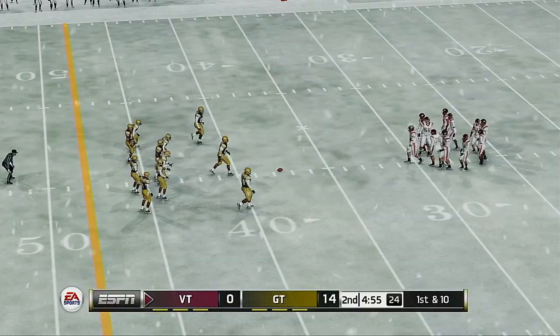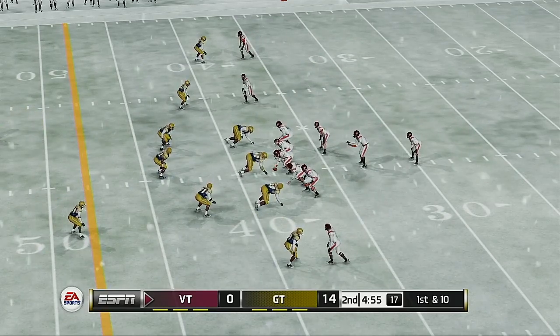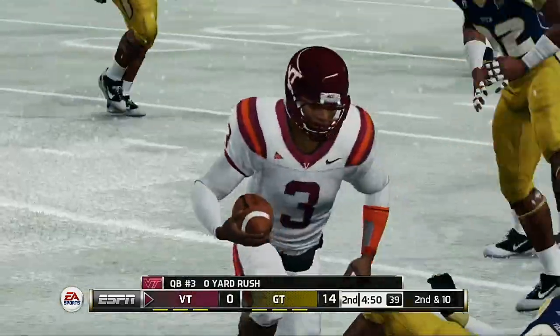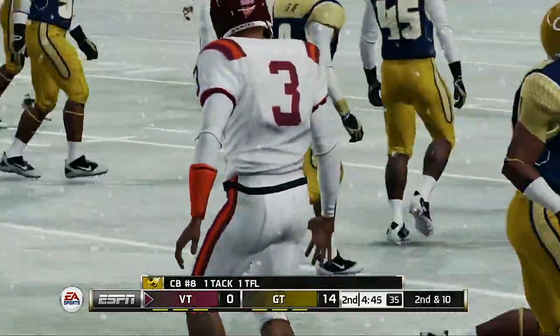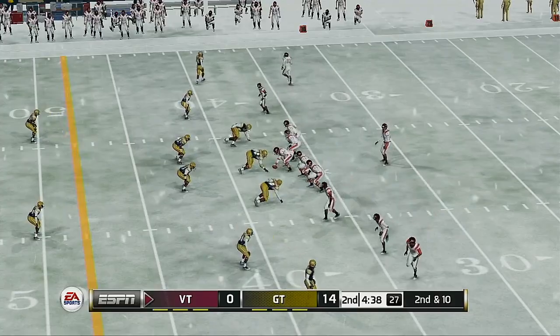And we welcome you back to the action here, just about set to start the second quarter. It was a pretty one-sided first quarter, but I wouldn't be surprised if things changed in a big way before halftime. And they get him in the backfield for a loss. The offensive line needs to do a better job of not only handling the defensive linemen, but getting up to the linebackers. That way the ball carriers will have a little bit more room to get to that second level.